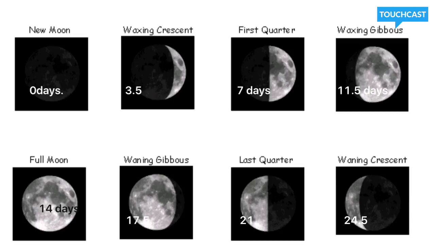Now, typically we like to start off with the new moon because it makes it easier to count each of the phases in order. So the new moon, we start off at 0 days. It takes about 3.5 days for our waxing crescent. Now if you notice, the light is going to be on our right here. And then, after another 3.5 days, it transitions over to our first quarter. Now once again, you'll notice that the light is on the right and it's getting bigger.